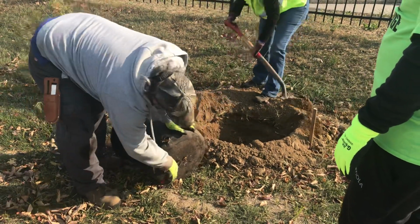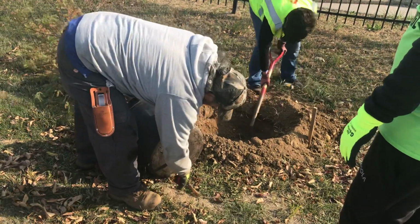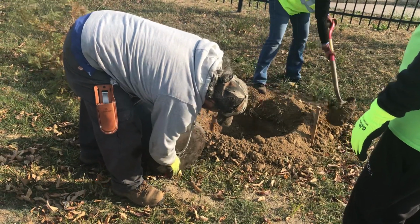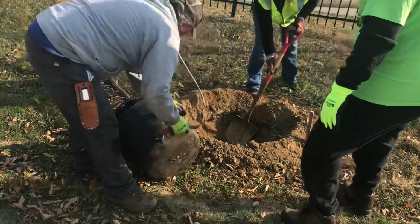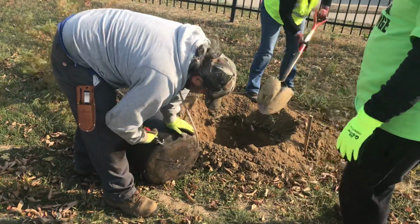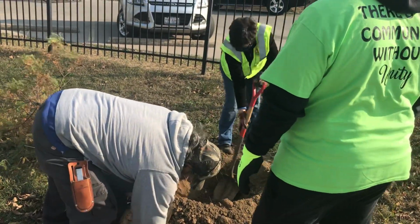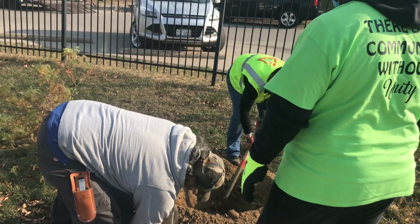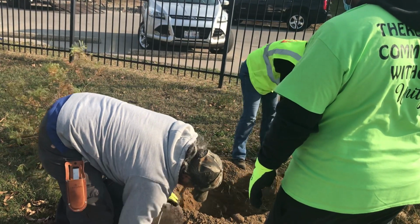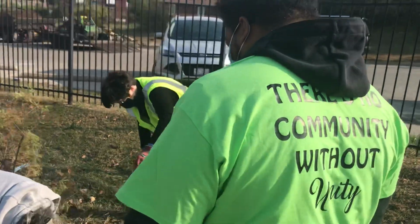Man, it is just dry. Look at this. How many inches is it supposed to come up? Two, three feet? Well, it's just the depth of this soil, right? We don't want it to be any deeper than that. We actually prefer it to be a little higher than a little deep. If we get it too deep, then we could cause some issues with the future growth of it, which could eventually kill it later on in life.